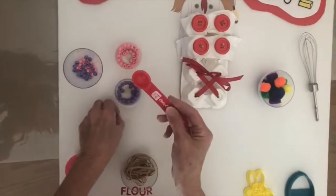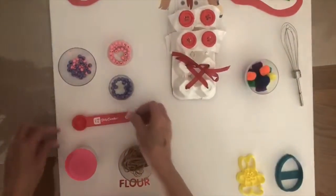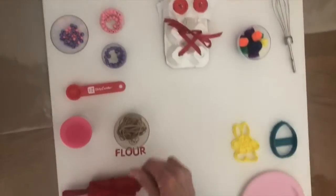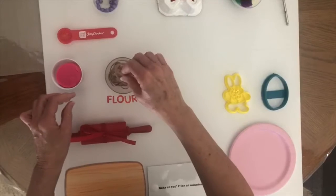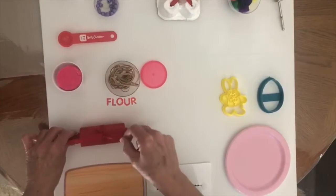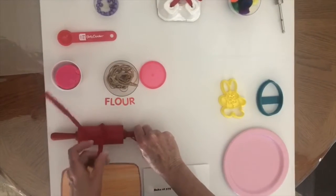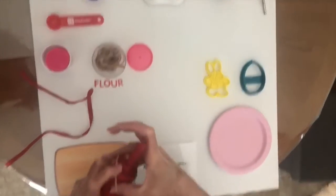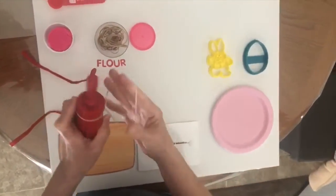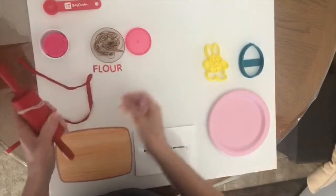When we're looking at best evidence or best practice to facilitate goal achievement, this kit integrates a more remedial approach. She's taking off the Play-Doh lid, and next you'll see her grab the rubber bands, and she has to stretch them out to put them onto the roller. She's really working those muscles, which is more of a remedial approach to remediate any deficits or muscle weakness that was lost along the way.